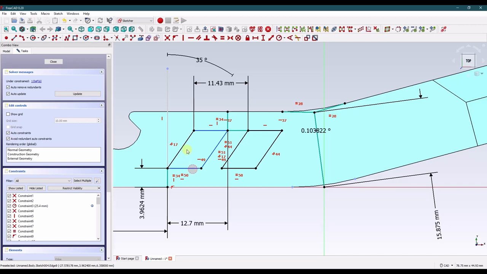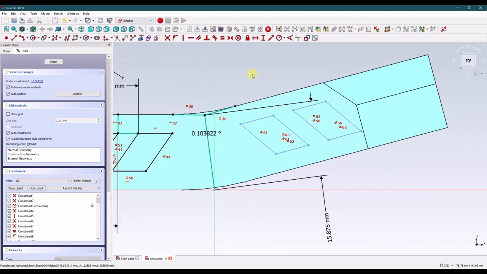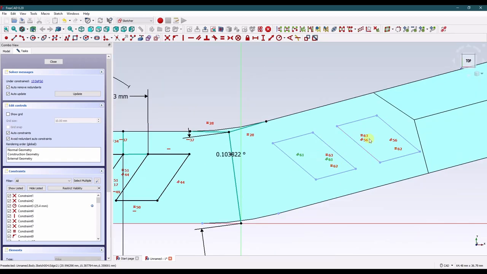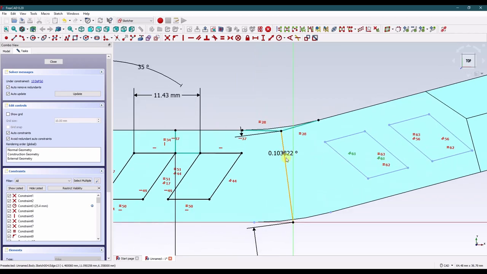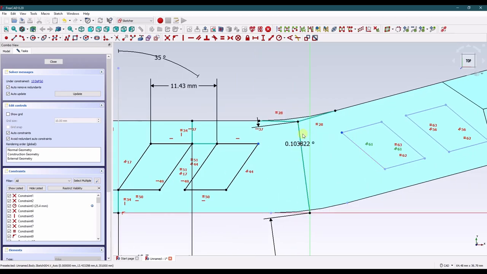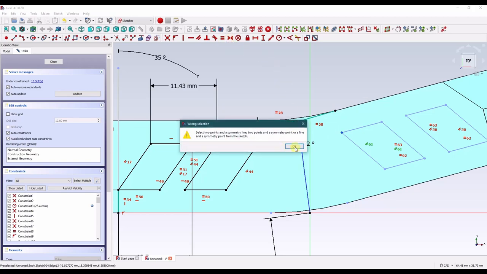Now let's grab all of these. And then that's our last selection, which is the mirror plane, and then let's click on mirror. All right. Now when you mirror parts, you lose a lot of your constraints. Looks like it's keeping some constraints here, but we're going to have to redimension a lot of this. No, sorry, not redimension. We want to add in some symmetric constraints on those.